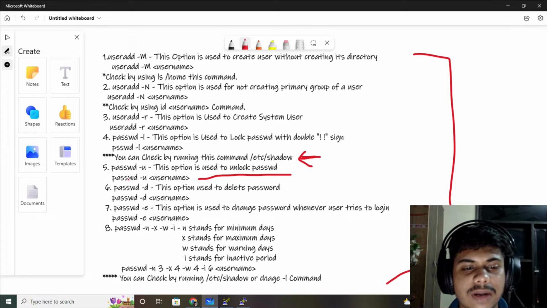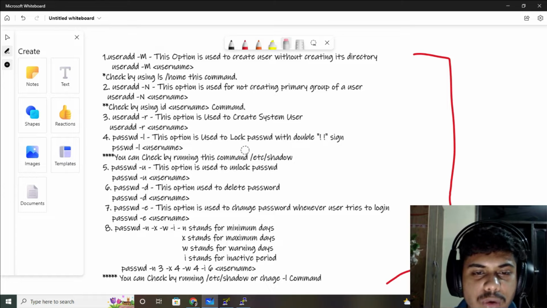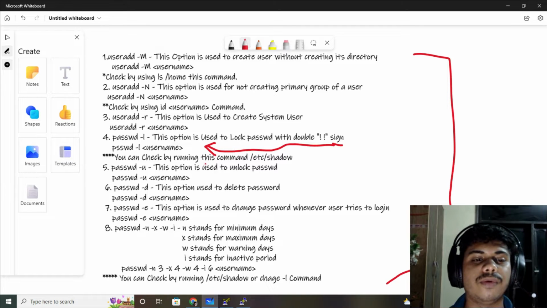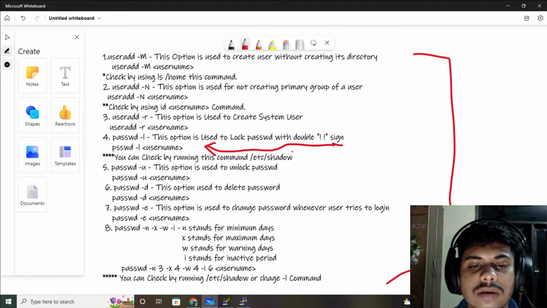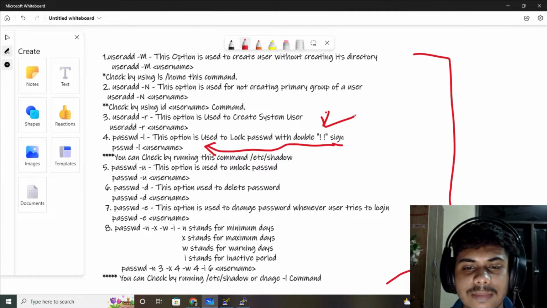Now the password command with the hyphen l option. First let me show you how to lock. Password hyphen l is used to lock the password, and it is represented by a double exclamation mark.